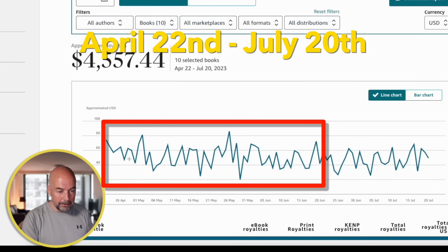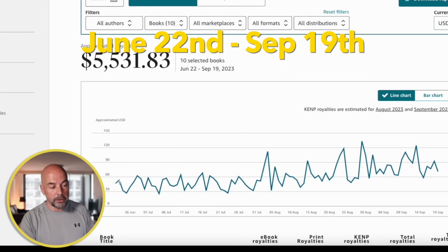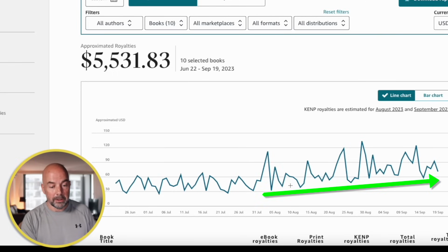So if we look at the royalties prior to June the 22nd, they remain around the same in those months prior. And after the changes, you can see the income doesn't change much either. And by the way, this is for my top 10 books published on Amazon. And if we look after June 22nd, again, similar to the orders, we can see that the income remained pretty consistent. There was no major falls. And similar to the orders, from the end of July onwards, the amount of income gradually increased.